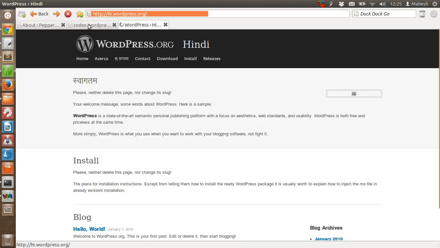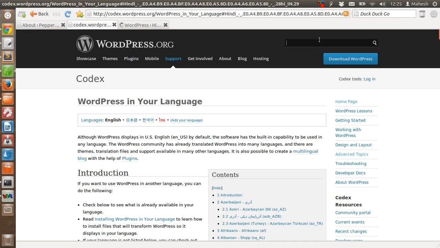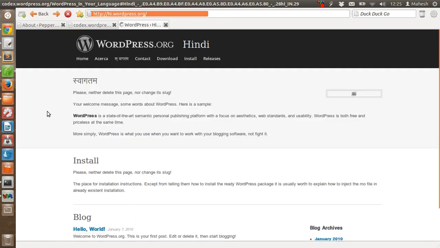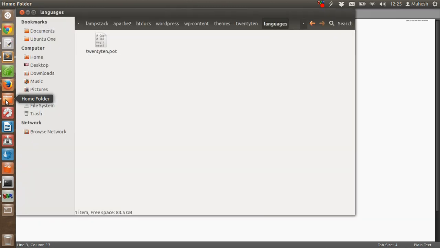You can check the list of supported languages on this page. Just type WordPress in your language in the search bar and you will get to this page. Check which languages are supported and then modify wp-config. Also upload the .pot and .mo files in the languages folder. Make sure you create a languages folder in wp-content and wp-includes along with the theme that you are going to use. Some themes support international languages, some don't, so you have to proceed and add your own files for that.